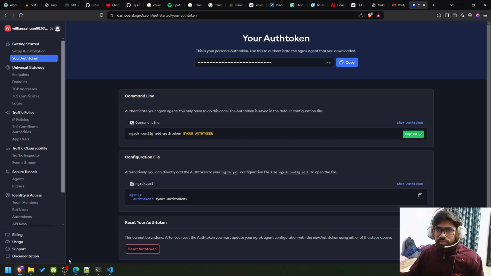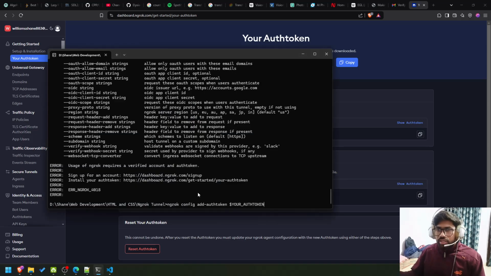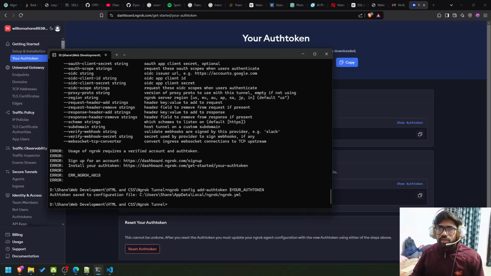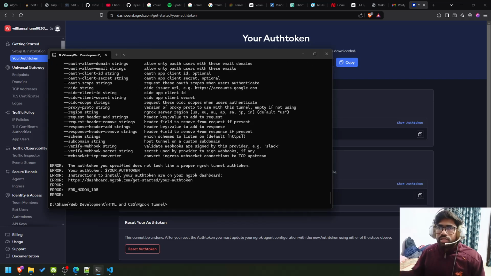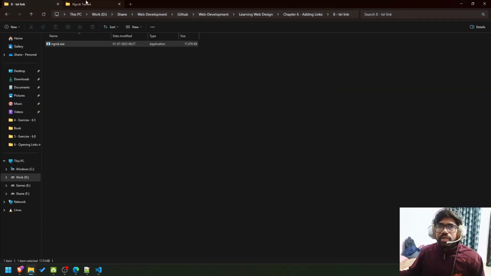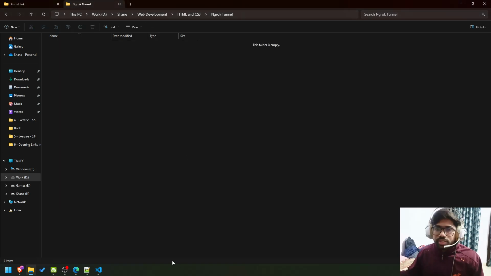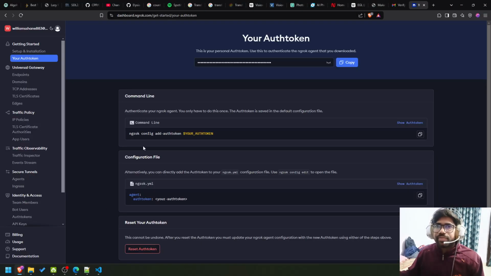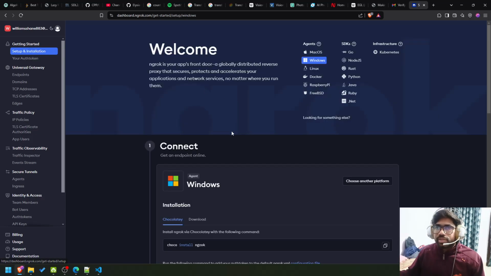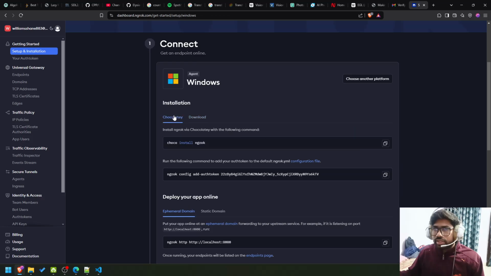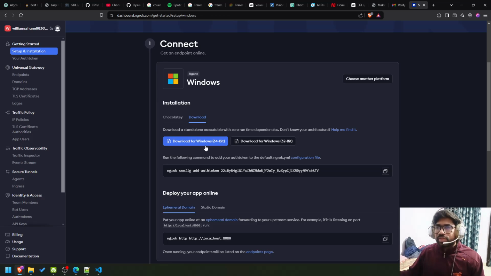Go to copy and we paste. Save to configuration file. Now I can ngrok. Your specified token does not look like a proper ngrok tunnel. Okay. Let's get rid of this bad boy here. Then we'll set up an installation. Download. Okay, download.